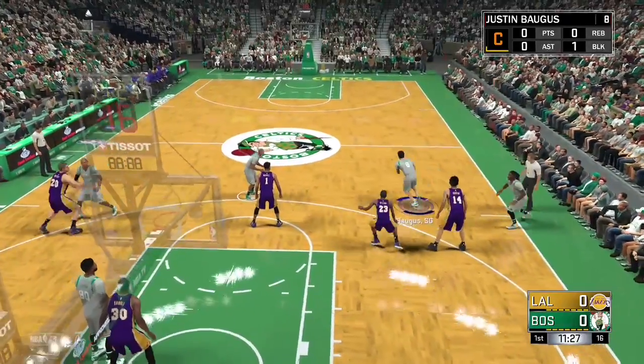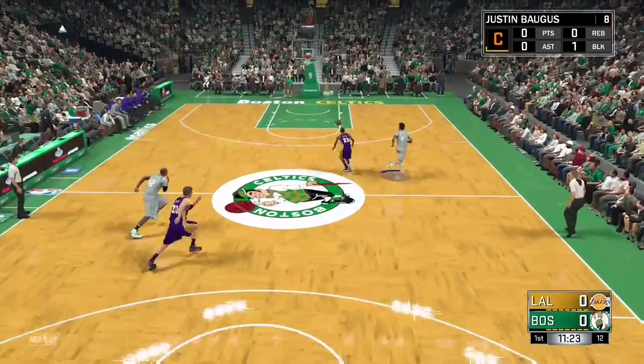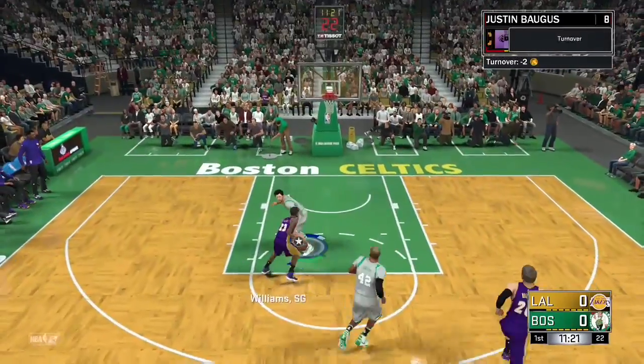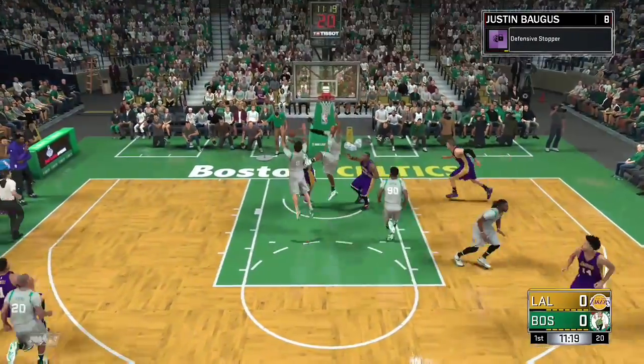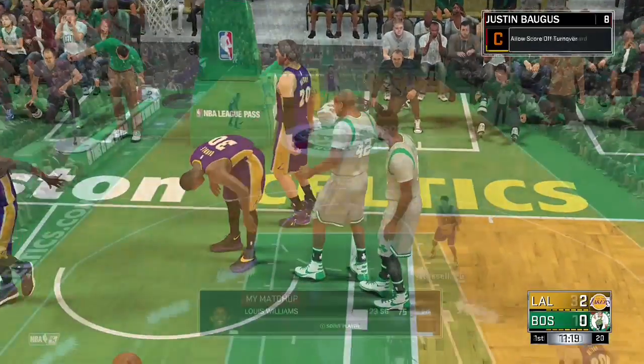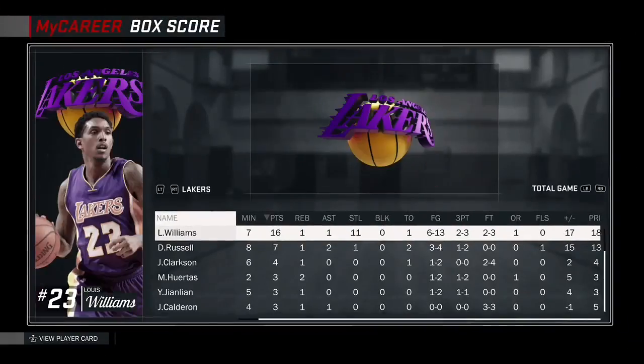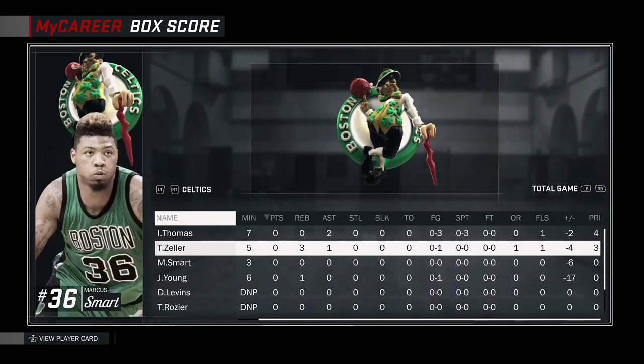Now, the method that I use is you run backwards and double tap Y. You're going to throw an alley, and then you run back, and you try to contest the shot, alright? Now, it's going to get annoying. It's going to take a while, but if you can contest the shot the right way, then that's how you get it. You get defensive stopper by getting good shot defenses.